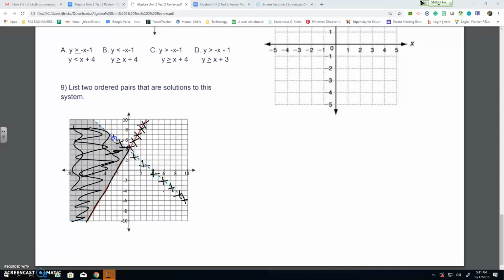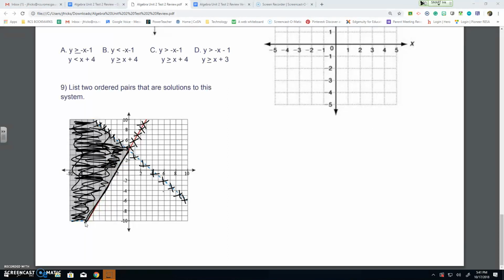But that's what's weird about this: anything on that dotted line going this route is also not solutions, because we can't have solutions on the dotted line. So the only area you could pick a solution here would be anything in this dark shaded area, right? Anything in this area. And you can pick any point from that. Or anything that's on a solid line bordering a shaded area.